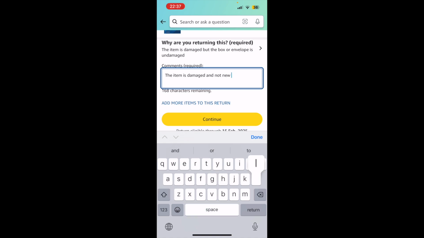go ahead. And then once the return goes ahead, you will get one of two options. It will either say you can keep your current item, then you'll be sent another one, so you get to keep this book that I've got right here, and I also get another one coming in, so they don't want you to send it back. That's one possibility.